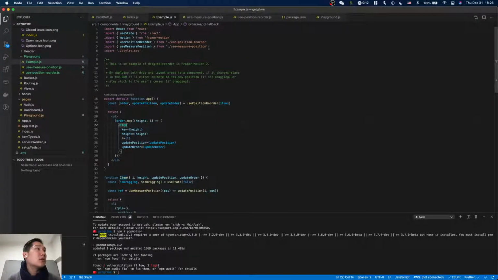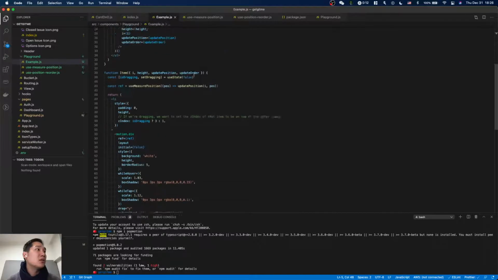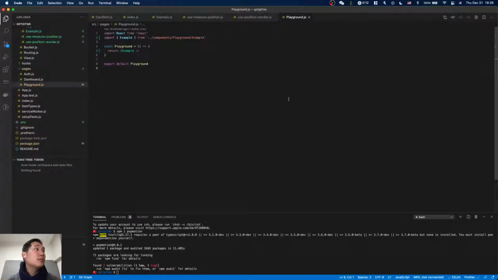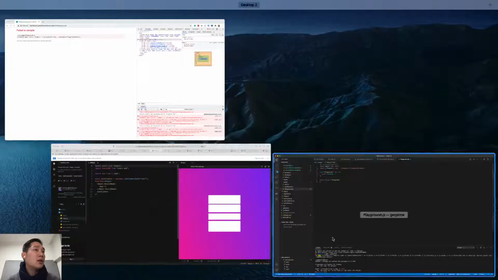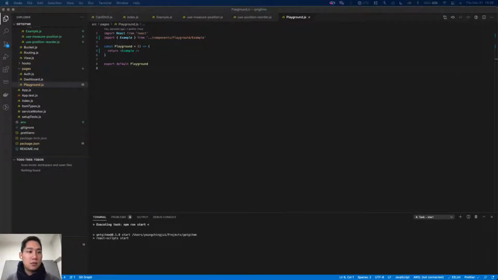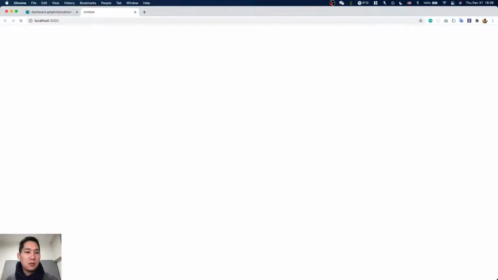Okay. So yes, it's pulling these two. Example. Yes. Okay. Let's just restart it since we installed something new. Restart task. Okay, example is not exported from.